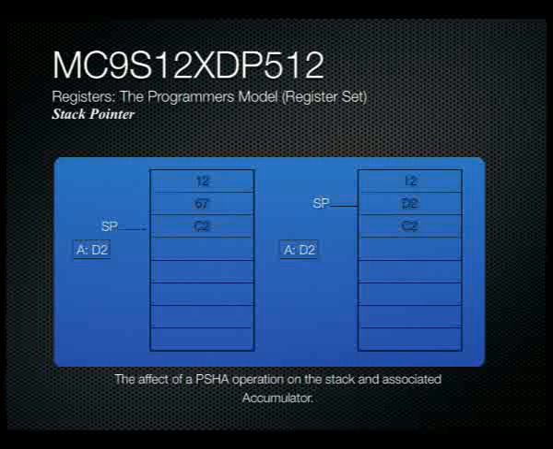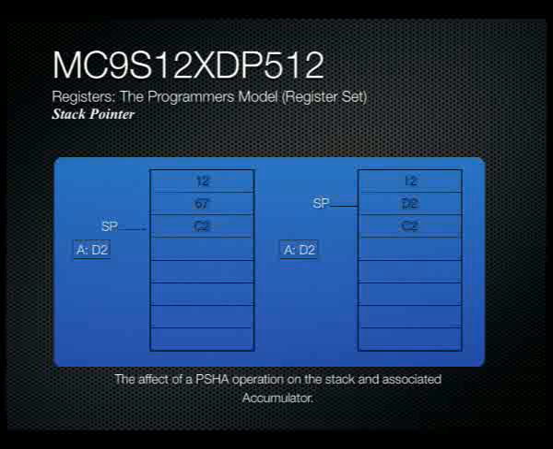To give you an example with the actual processor that we have, when we do a push A command, which simply pushes the contents of accumulator A onto our stack, before we do the operation we have D2 in accumulator A. We have our stack pointer pointing to a particular memory location, which is where C2 is. We simply do a push A, which means D2 still stays in accumulator A because it doesn't move it. It's not a move, it's simply a copy out of accumulator A onto the stack.